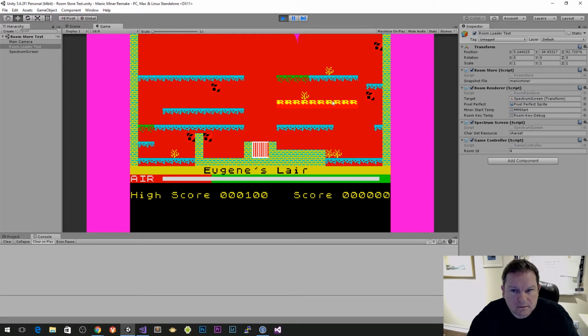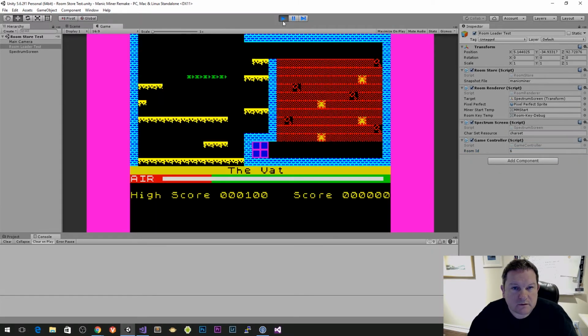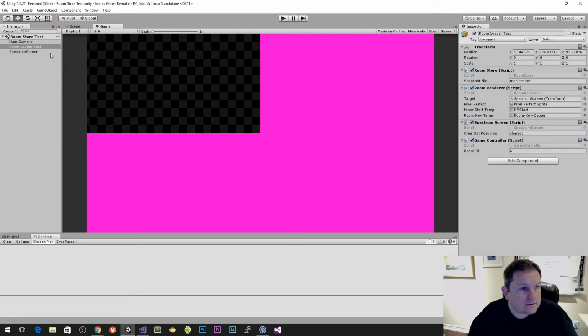And again, these are supposed to be credit cards, but it's 8 by 8 pixels, so I mean, what can you do? So yeah, that's Eugene's layer there. And then we can go to, I don't know, Wacky Mobitrons or whatever it is. The VAT. There you go. And that's that there. Okay. All right.